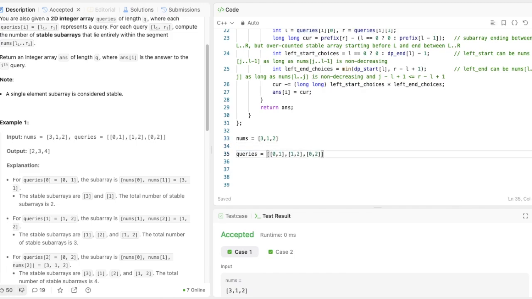This is the array and this is the query. Now if we look at [0, 1], it represents this subarray, so the first query is looking at 3, 1.